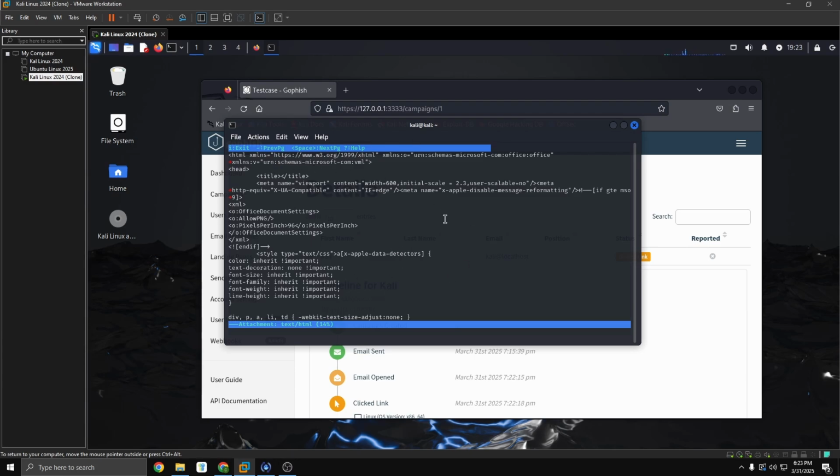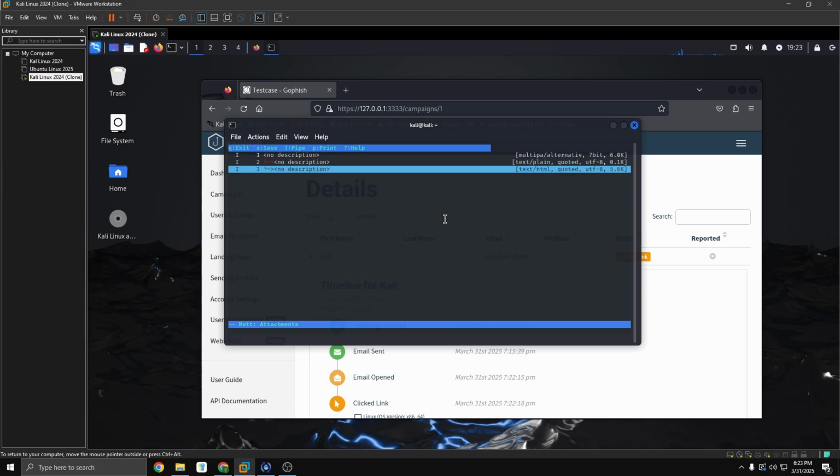So we're going to exit back out. We're going to press I. We're going to hover back over it, and then we're going to press S to save. It's going to say down here at the bottom, save to file. We're going to do our home directory, and I'm just going to call this email.html. So we can just type this in right here. Press enter, and it says attachment saved.